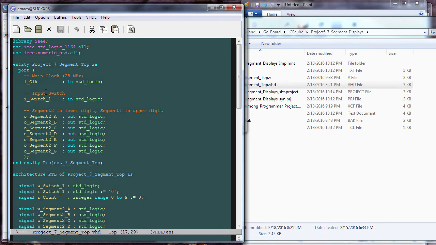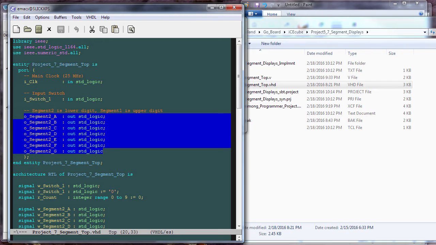Rather than show you line by line how this code is created for the top level of the project, I will just talk through it quickly. We do need to use numeric std, which I believe was on the previous project too. That's for the counter value, so that we can actually increment a counter. We do also have new signals added to the top level entity.